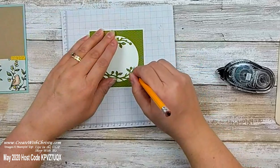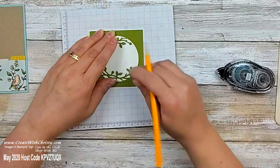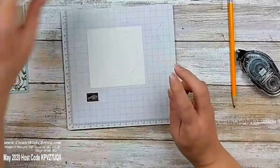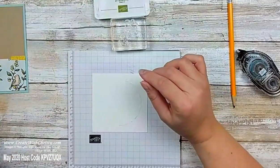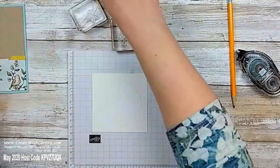I'm not going to do the whole thing. Just a little here. Pretty much just that side right there. So there we go. Now I know where I want to put my leaves and my branch. So here's this leaf stamp, and I'm going to do Old Olive. And then there's a twig here. There are two different twigs. I'm using the smaller one in the set. That one's going to be the Soft Suede.